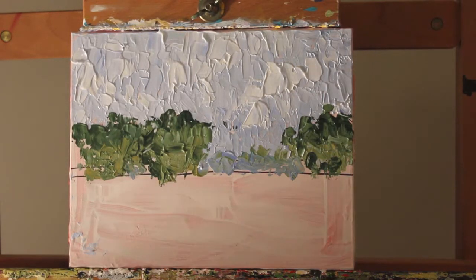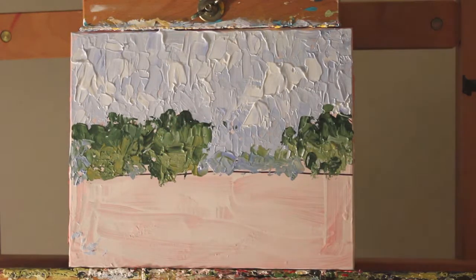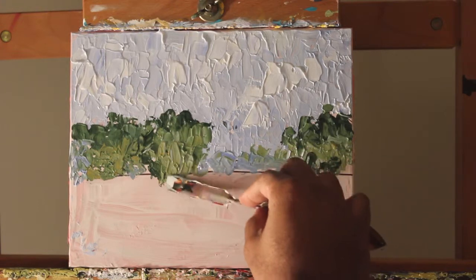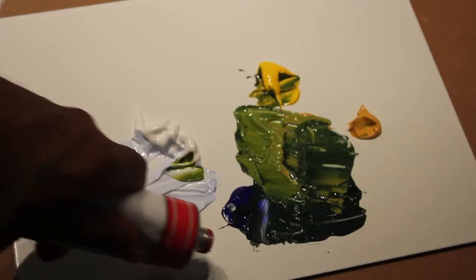Now some of that green got on my blue, but that's okay. I kind of like the imperfectness of it, so that's cool. You know me by now, I'm real relaxed as far as not having everything perfect. Ever since I've been in painting school, I've always had to make sure everything was perfect, so I just go against it.